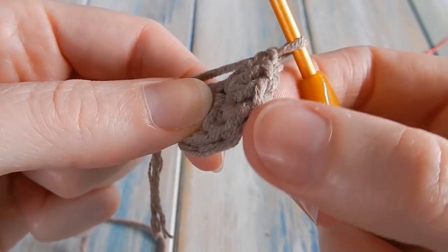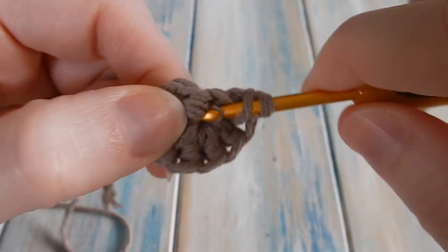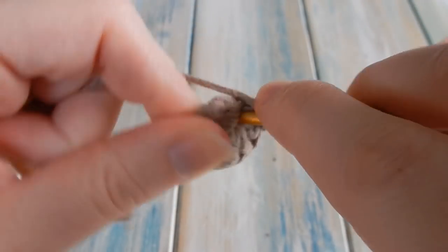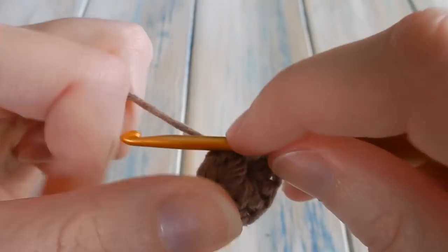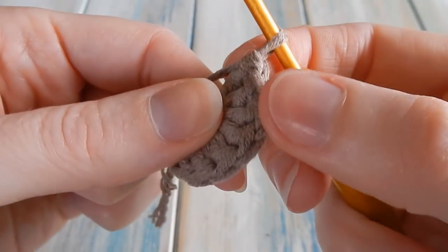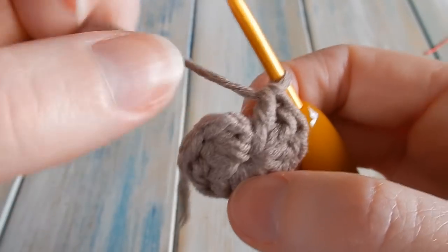So how many are we done? We've done 2, 4, 6, 8. I need to do 2 more. 9 and 1 more. Back into that center. Pull through 2, pull through 2, 10. So 2, 4, 6, 8, 9 and 10.